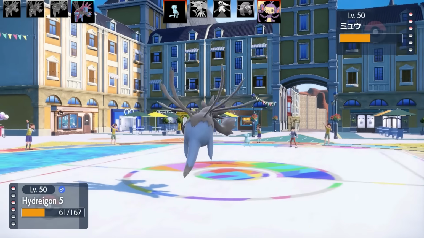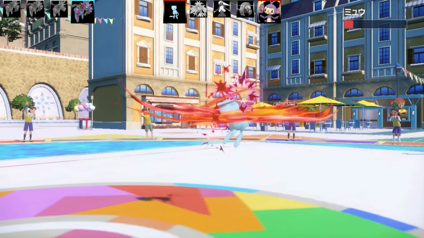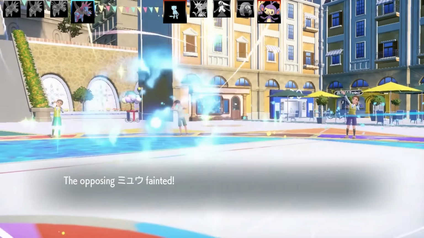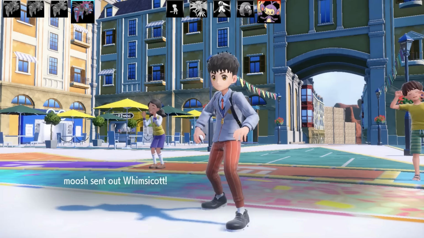I thought, just in case, I'm going to go for Lash Out here. I don't want any moves to miss, and that is going to be the end of the Mew. My item was Loaded Dice as well. That way I could get 4 hits on the Scale Shot.